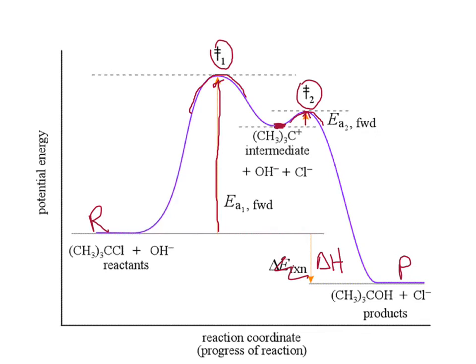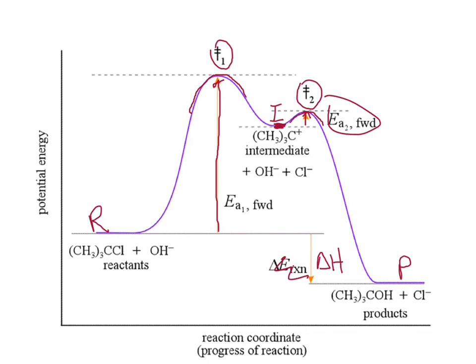Now, in between the reactants and the final products, we have intermediates. The intermediates are the products in the first step, but they're the reactants in the second step. So you could define here the intermediates to the top of the second hill, the intermediates to the second transition state. That'll be your EA in the second step.